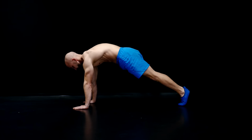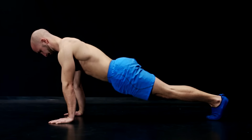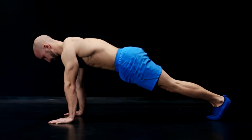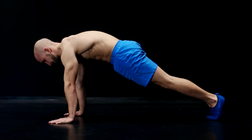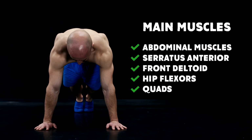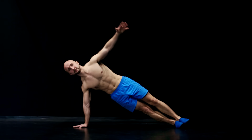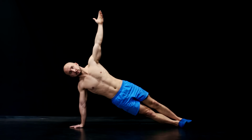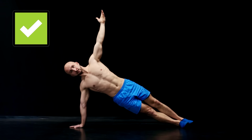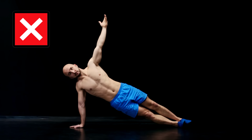In a push-up support position, you will activate your whole anterior chain by pushing your arms into the ground, move your shoulder blades forward, tilt your pelvis backwards, rounding your spine, and keep your legs straight. From this position you can easily move into the side plank. The concept remains the same, just stabilizing your body against the gravity. Now your body will activate other muscles that support this lateral position.